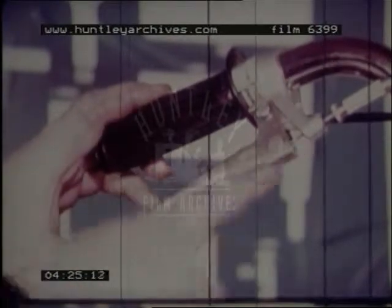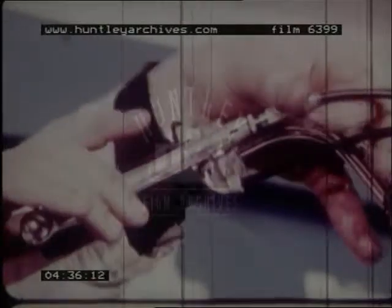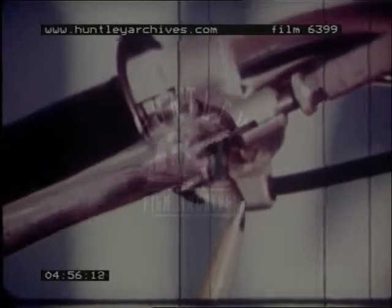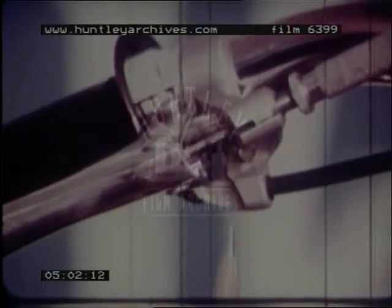Let's move on to the brakes. With repeated use, the linings wear down and the cables stretch, allowing brake lever travel to increase. Where the clearance is too great, the adjusting screw is rotated until there is only a small amount of movement before the brakes start to operate. When the correct adjustment is reached, the locking nut is tightened up so the adjuster cannot slip. Check the cables where the inner cable emerges from the outer sheath, to see that there are no signs of frayed strands, which could cause the brakes to stick on, or even worse, not to operate. If there is any sign of fraying, have the cables replaced at once.